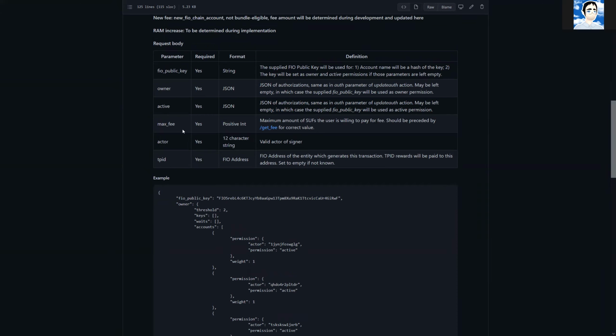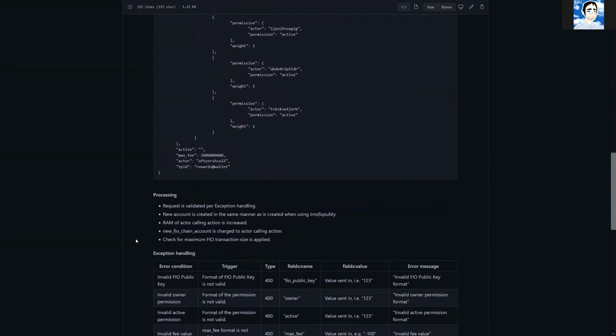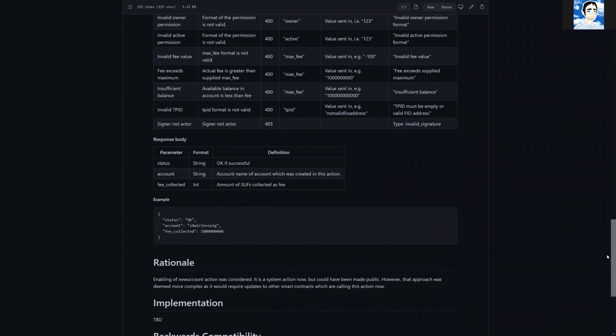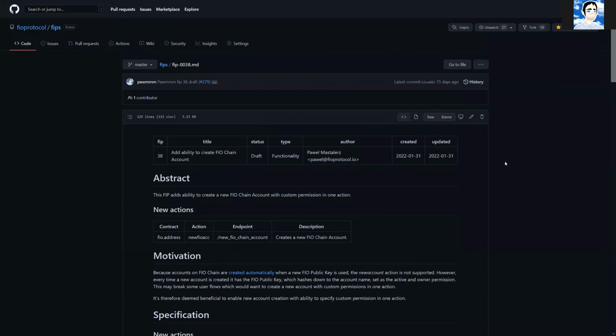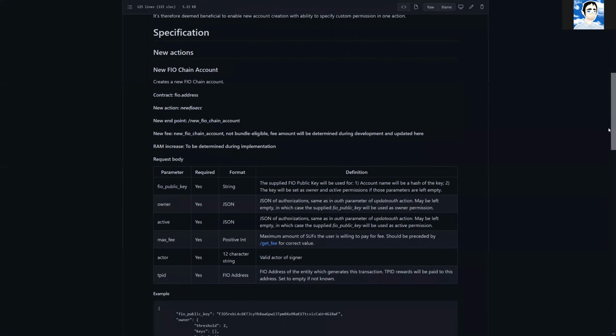And of course, it will also require max fee, because that would likely be a call that is paid, since obviously it creates an account and uses resources. And then behind the scenes, obviously, it is going to execute new account and pass all that information in. And that's it. Any questions on that? And Aaron, I'm specifically looking for you. I think you've reviewed those, but if you have any comments or questions on that, and does that really satisfy your objective?